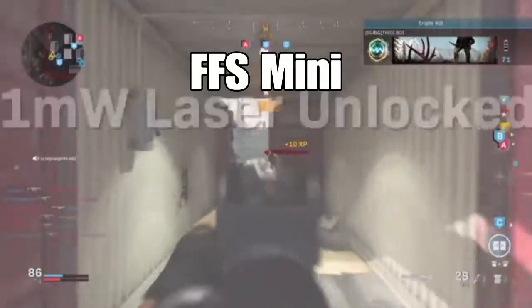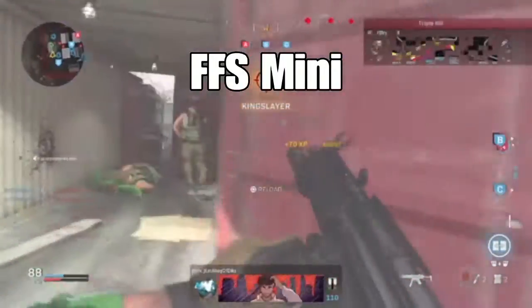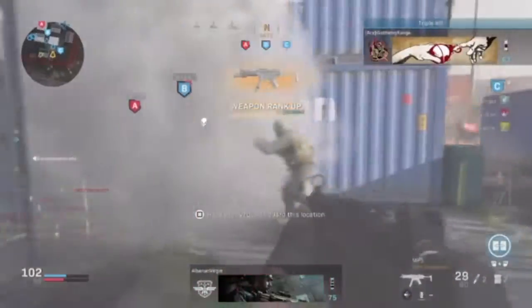Anyways, next is barrel. I use the FFS Mini. This really helps with movement speed. And especially with an SMG, that close quarters, it's going to be really good. With the aim down sight speed and the movement speed, it's going to be really good.